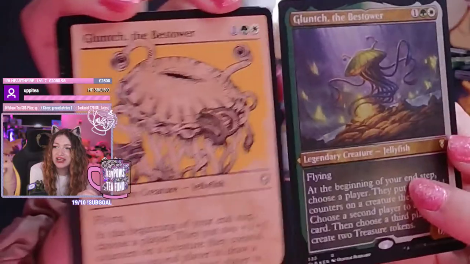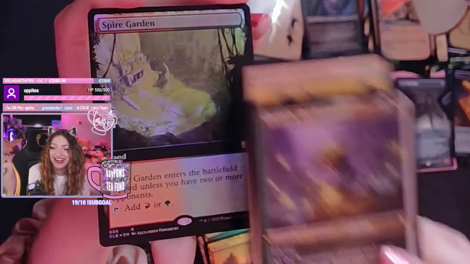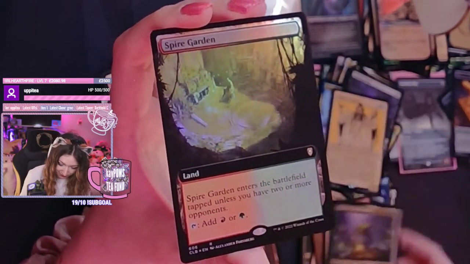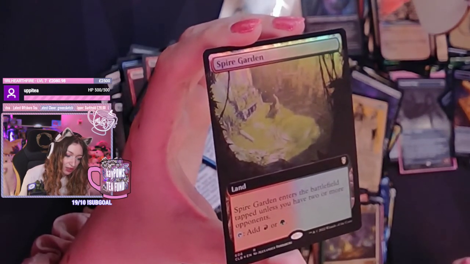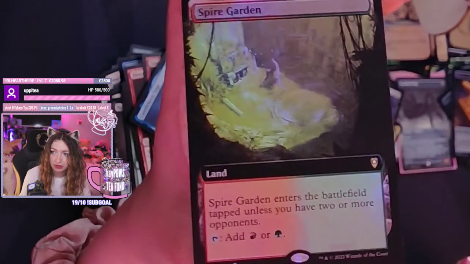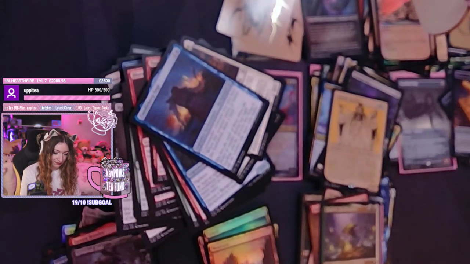Yeah, there's been a lot of discussion about this card. Jellyfish! Oh, really? I just got it again, but in a different art. And on the back, we've got a rare Spire Garden full art foil, which could be worth something because it's a rare land. Spire Garden. Add red or green. Another card that could be really good for my deck. £7. So the Bestower is the only etched card we can open. It's so popular because it's so much fun.